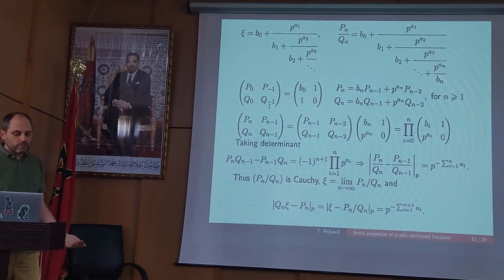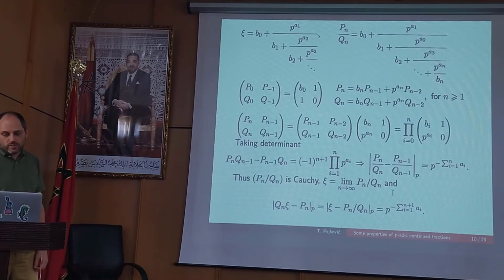and we can put the initial terms inside the matrix and then write these recurrence relations in this matrix form, which is well known. If we iterate this, then we get this product. So if we take a determinant now and divide by q_n times q_(n-1), we obtain the difference between two consecutive convergents. We call them convergents, but it is at this point that we show that this sequence P_n over Q_n does indeed converge.